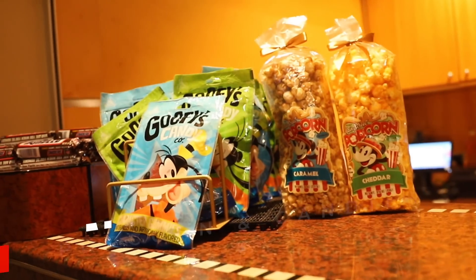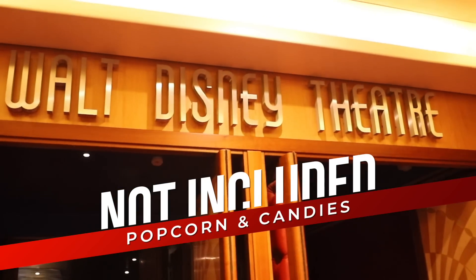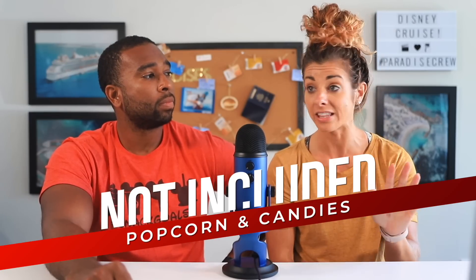A little cruise tip: try to get some local beer from the port you're at. In Puerto Rico, we got local beer from Puerto Rico; if you're in Fort Lauderdale, look up breweries ahead of time. Also not included are the popcorn and candies usually served by the theaters — you can get all the snacks you want to eat in the theaters, but you'll have to pay for those.